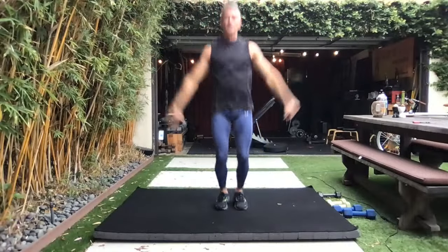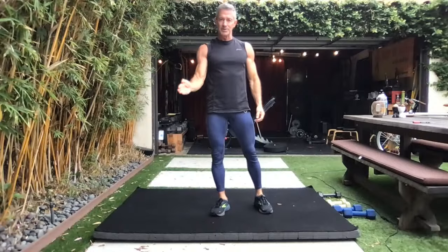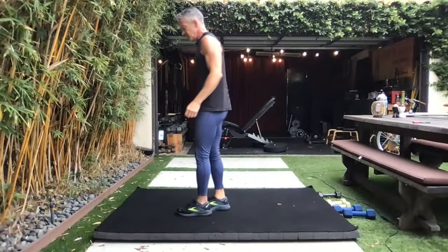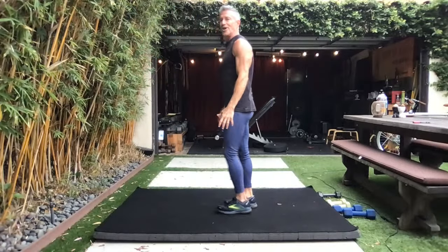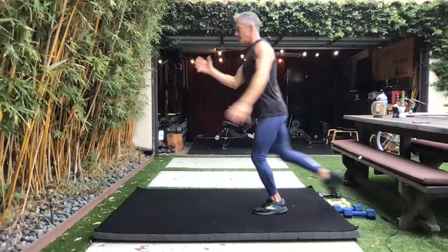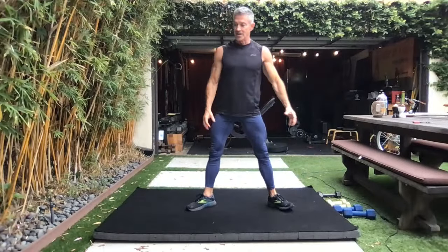How are these going for you? Get just as deep in your squat jumping jacks as you do in your squats alone. Then our lunge sequence. We're going to do what we're calling flunge blunge, because it's front lunge, back lunge, flunge blunge.